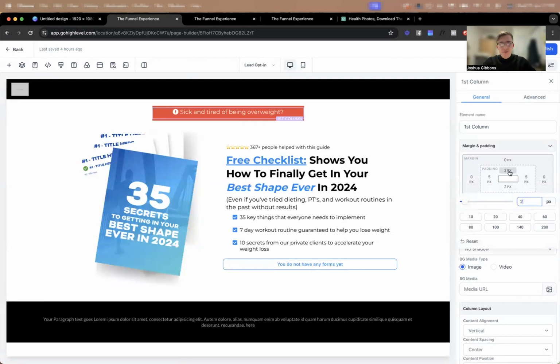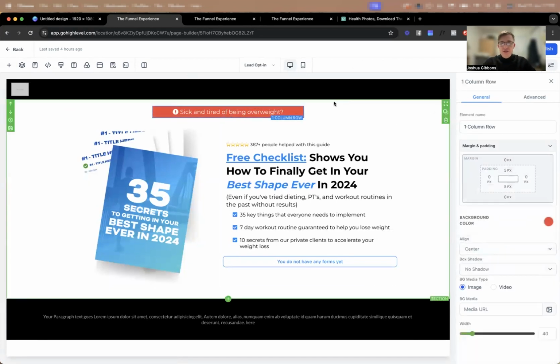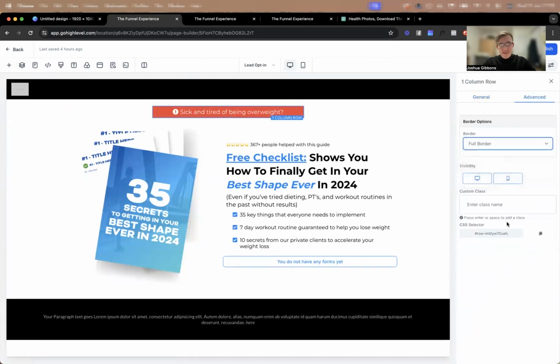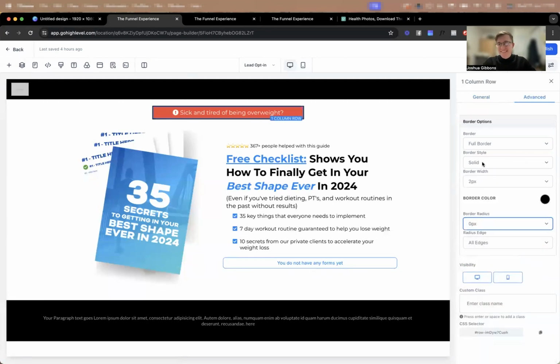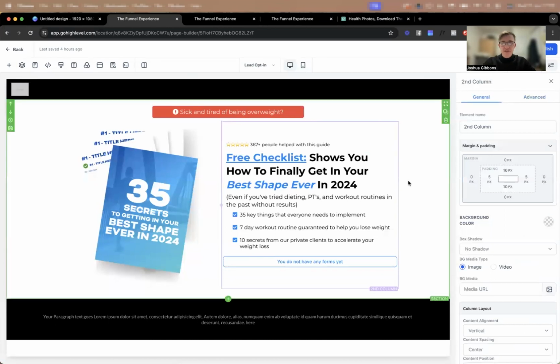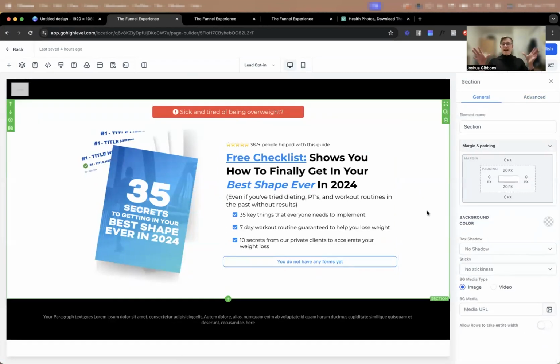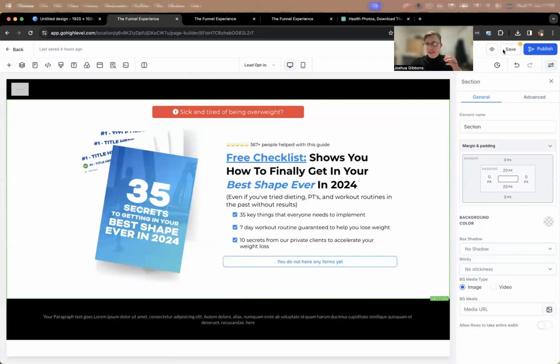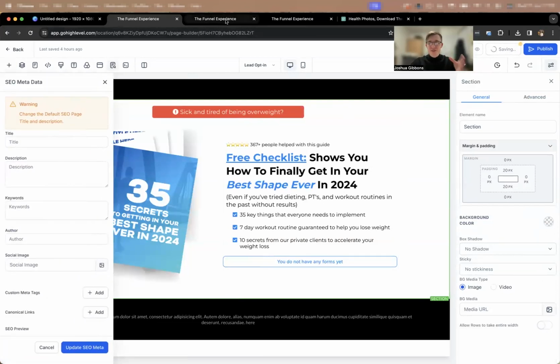So I'm just going to change the padding on that. And another thing you can do, I'm giving you all the tricks, so you're welcome. I'm going to add a border radius and then take that border off. That just gives it rounded edges. So now we have our funnel and it is ready. I'm just going to save it, ready to do the form.